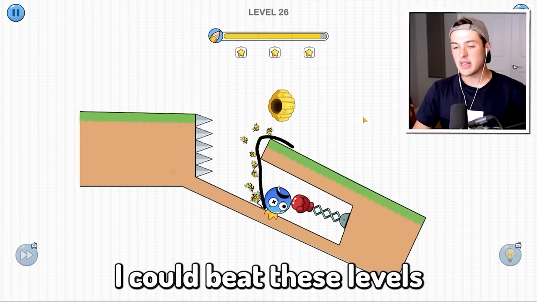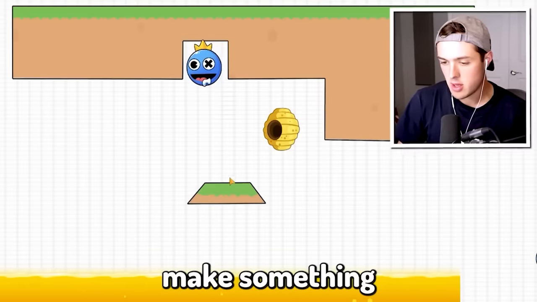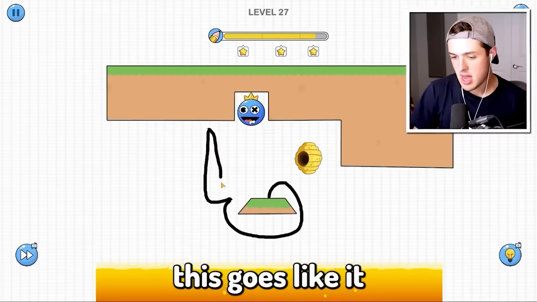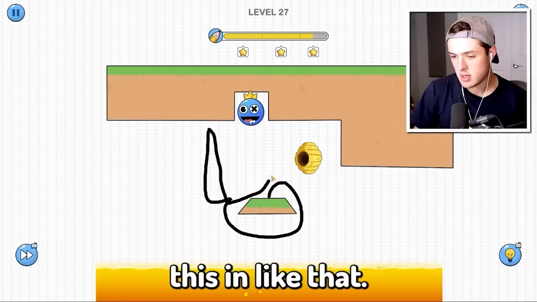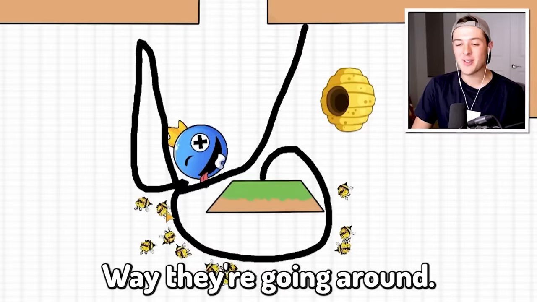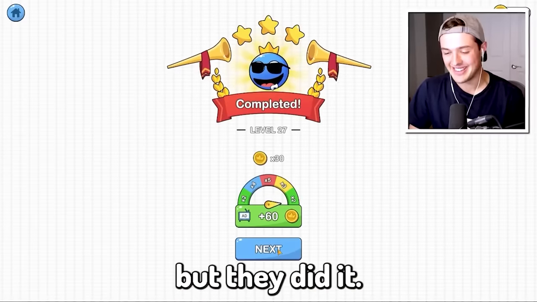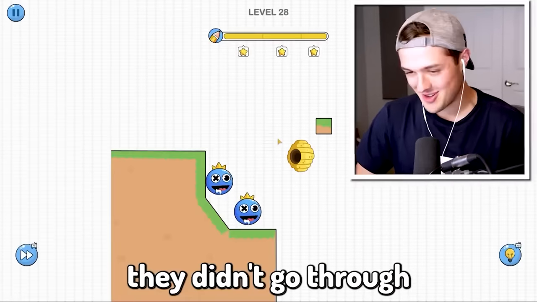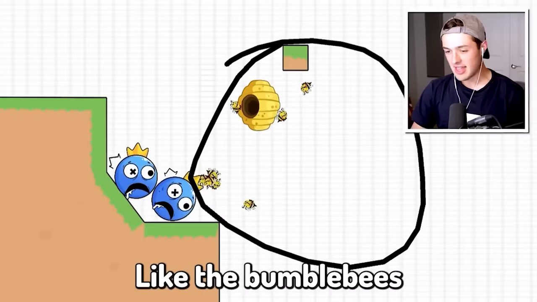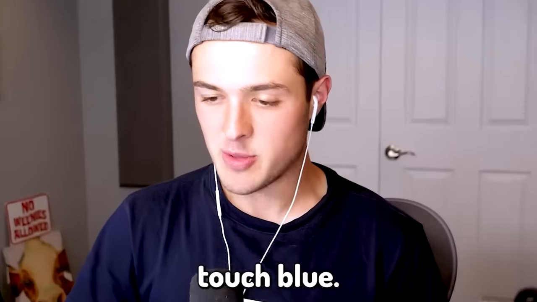I honestly feel like I could beat these levels with my eyes closed half of the time. All right. What do we do here? We're gonna make something that goes like that, goes like this, goes like that, goes like this, and like that. Wait, they're going around. There was a little opening that they could have gotten through, but they didn't. Of course, they didn't go through because they don't know how to do things right. This one's easy. You can just circle them. Look at that. The bumblebees are in their own bumblebee circle, the bumblebee cage, and they will never touch blue again.